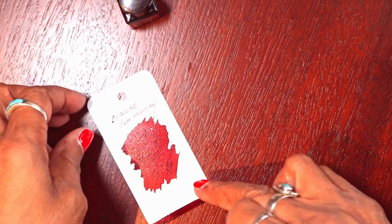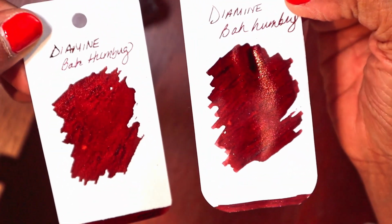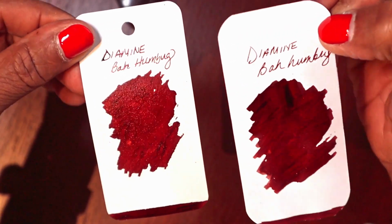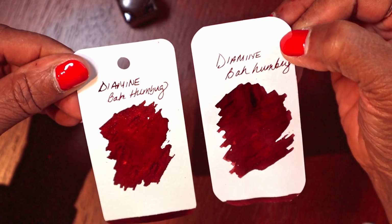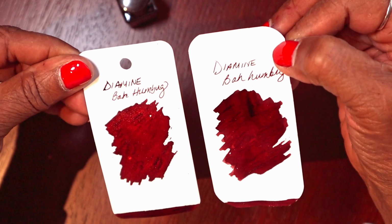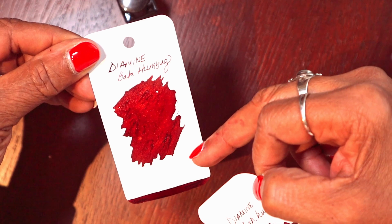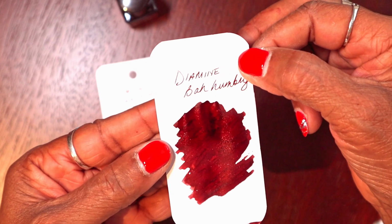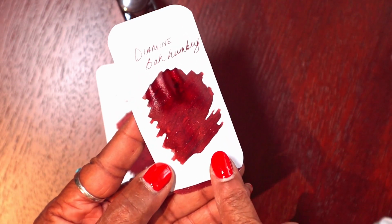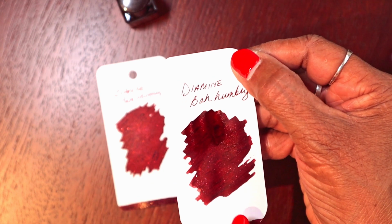Alrighty, so there we have, oh my gosh, there we have both of them. So far they're reading kind of the same. We'll see when they dry. You can see the properties. It's almost like you can see the chameleon properties coming in there. It's beautiful shading. Oh my goodness, look at that shading there. And this one, it's almost like the folded nib picks up too much color for the paper. It's crinkly in places. So this will take its time to dry.